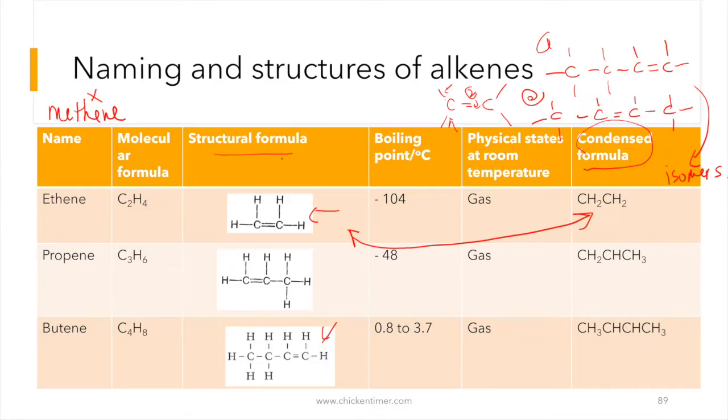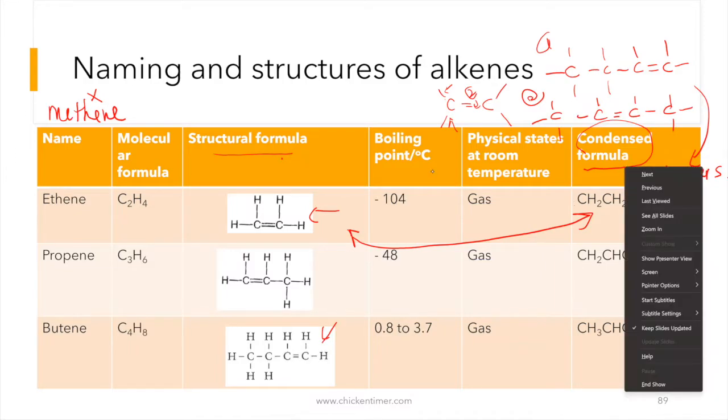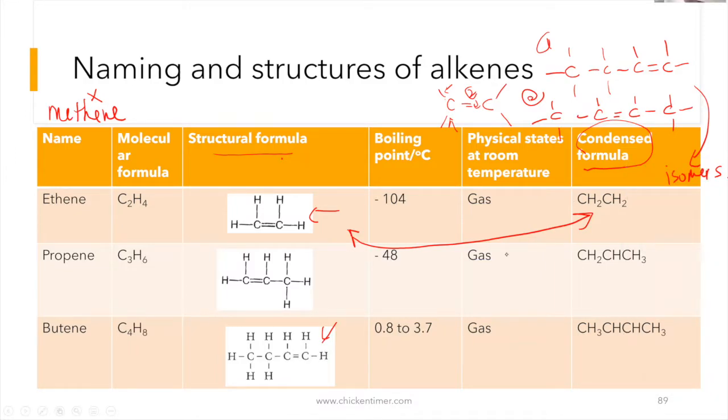Okay, then how do I convert the structural formula to the condensed formula? Or how do I use the condensed formula to predict the structural formula? I mean, you have to know how to read. That's why I'm actually asking you. The different C's will tell you which hydrogen, so it's like different groups, right? So one C like that, the other C like that. Then this side is CH2, the other side is CH2.